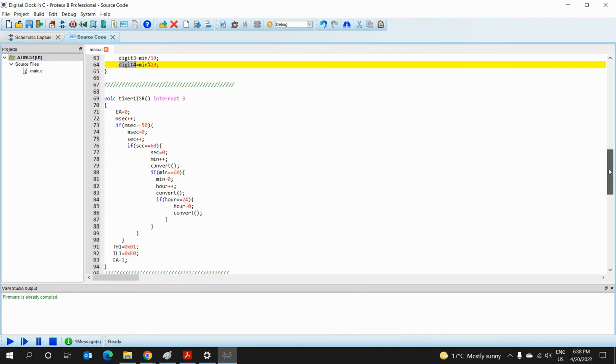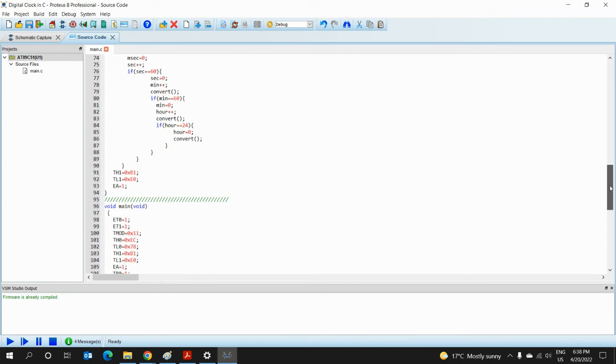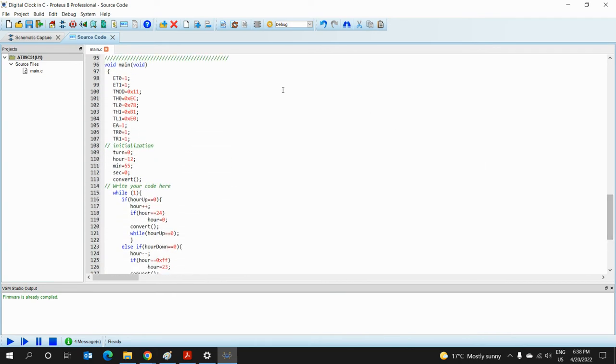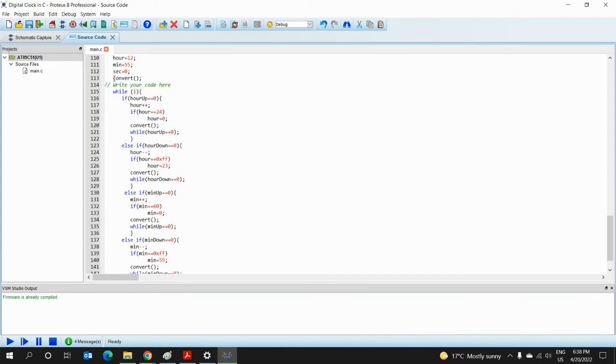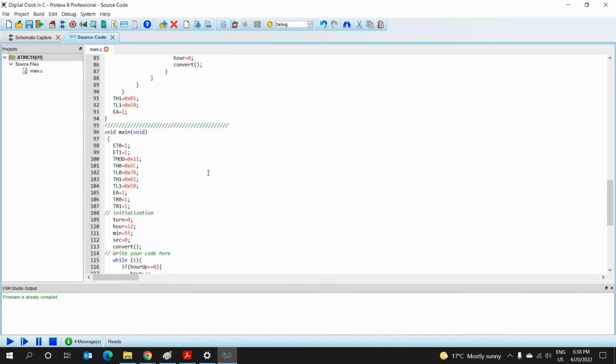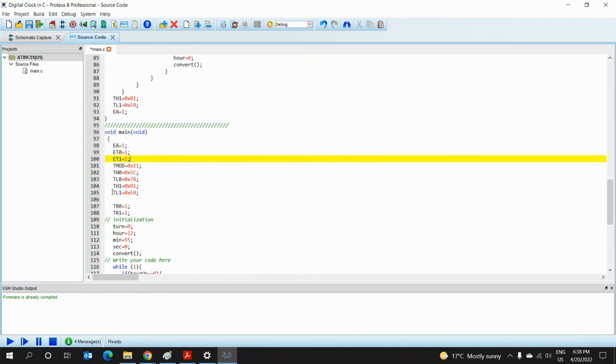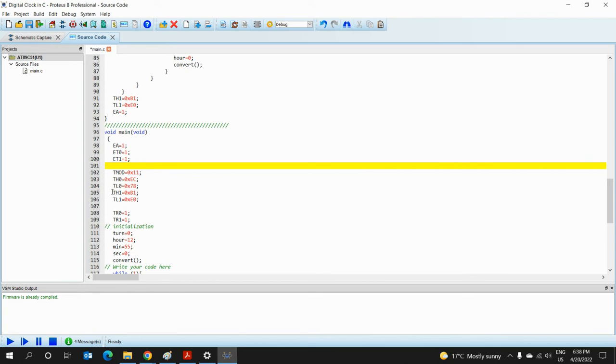So this is the interrupt service routine for timer 1. And here in the main program, first I enable the interrupt for timer 0 and timer 1, so I make it possible for timer 0 and timer 1 to generate interrupts.